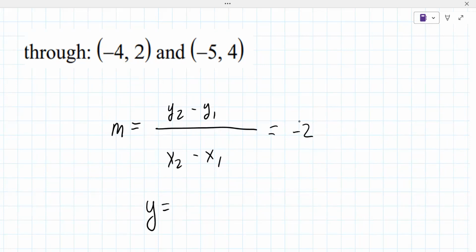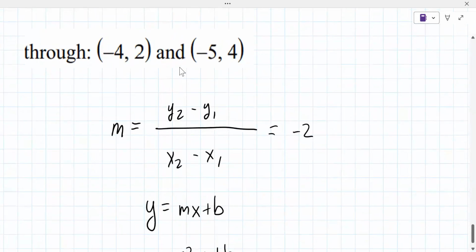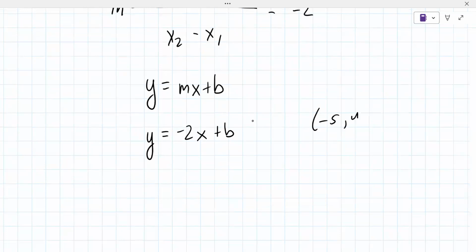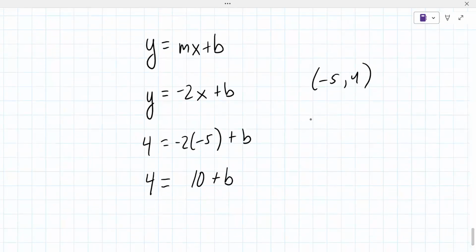So you're at y equals mx plus b. What is the value of m? The m is -2, and the y, I will pick a -5. You don't pick the y. The y comes from the ordered pair. Which is y in the ordered pair? 4. It is 4. 4 equals -2 times -5 plus b. -2 times -5, that's gonna be 10, and then you have to be able to subtract. Okay, so what is the value of b?